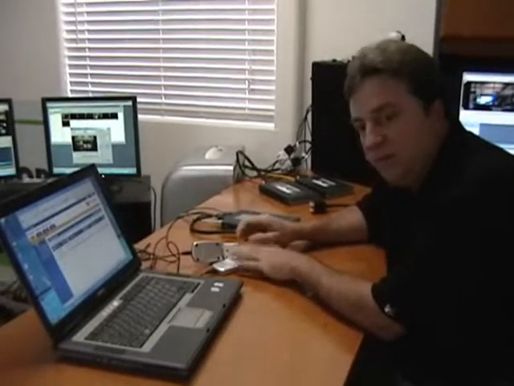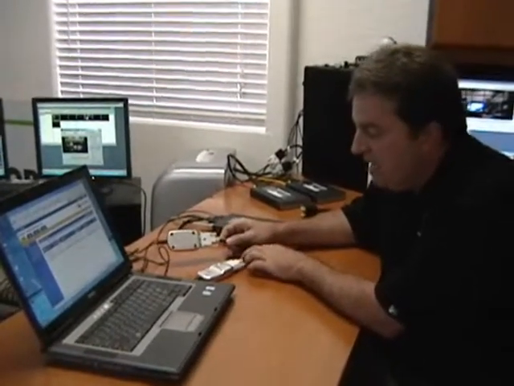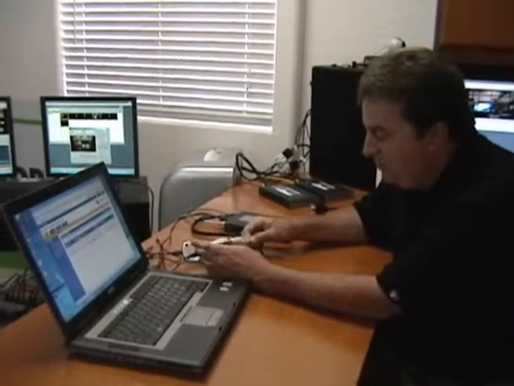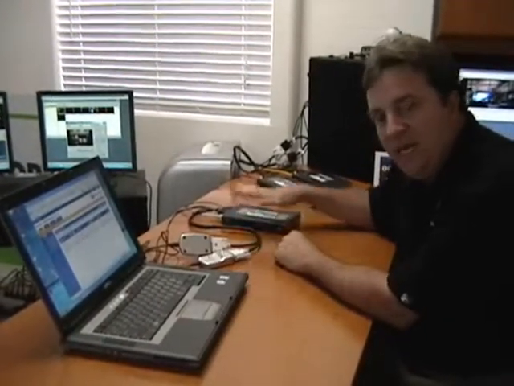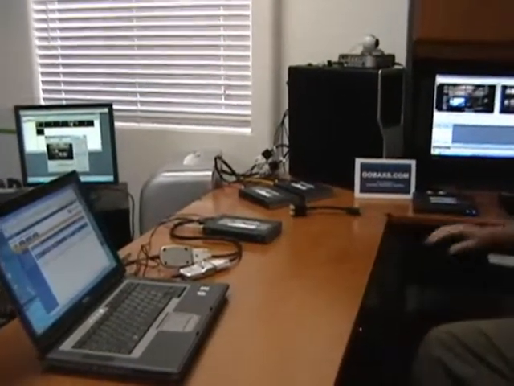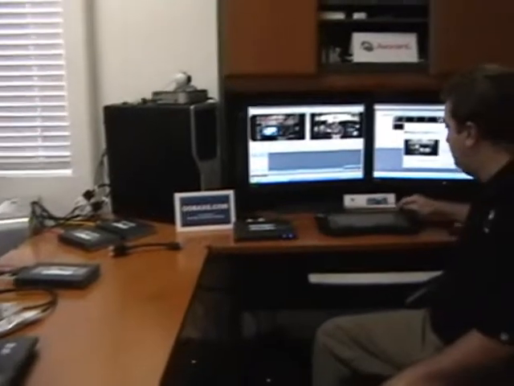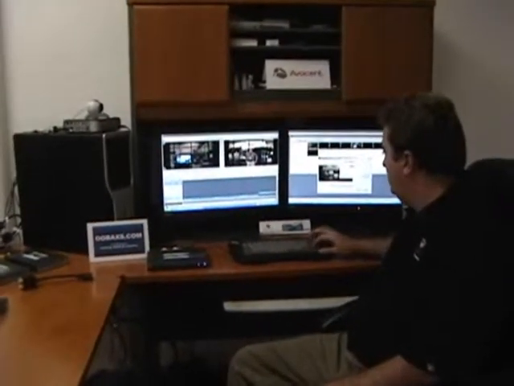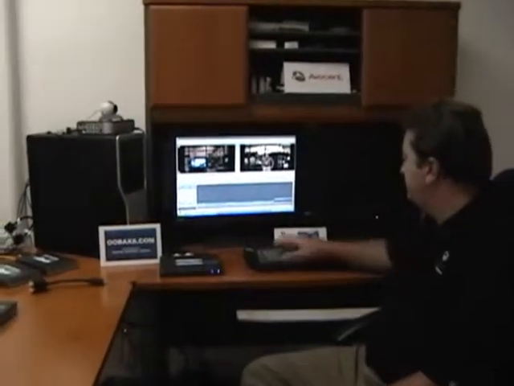Still high resolution, and basically what we've done is we've taken the A channel and I've mirrored it to my laptop. I've taken the B channel and I've mirrored it to my laptop again using the 4000 TU. And what we're going to do is we're going to go over here now and we're going to show you how we switched from the Avid box that we were using to the laptop.